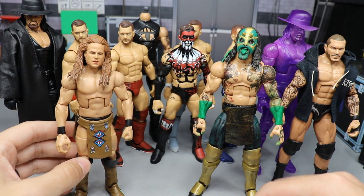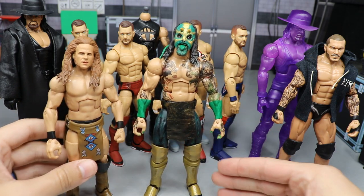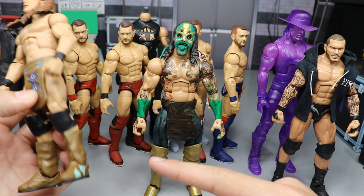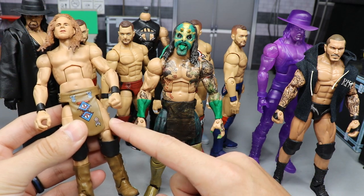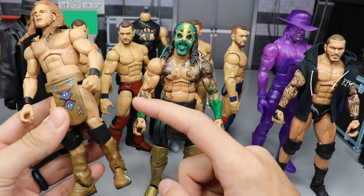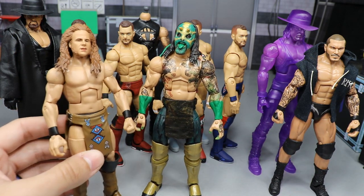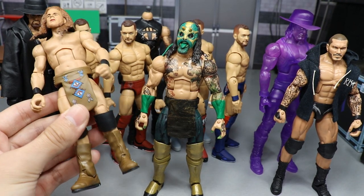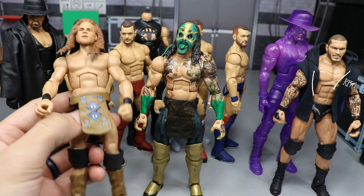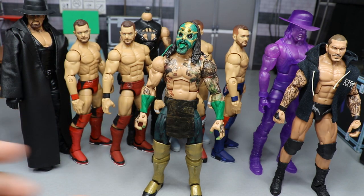Maybe you have a point that Jungle Boy is too tall, but it's not that bad. I made him as short as I possibly could. The only way you could make him shorter is to switch out the boots, but I like these boots for Jungle Boy. I've tried the ultimate short legs — the Johnny Gargano slash Tomaso Ciampa legs, which are the shortest you can find — and I switched out his calves for the shortest calves available. Jungle Boy is completely finished. We got the head scan from BEW, the Tatanka boots, and the little Tatanka wrap thing.